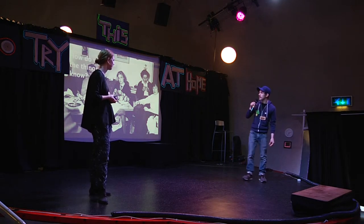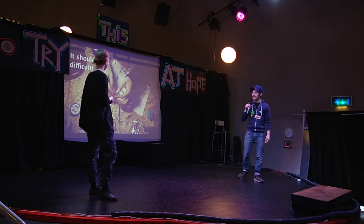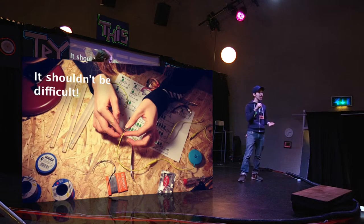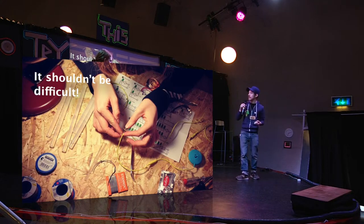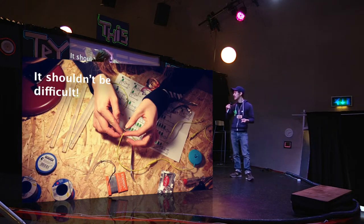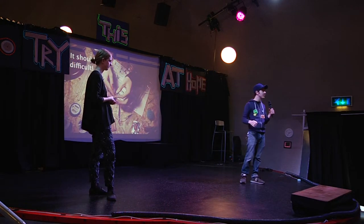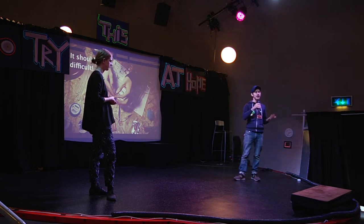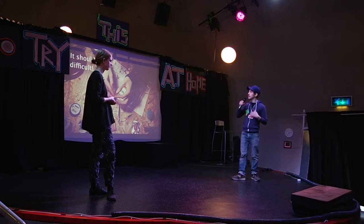We wanted to make it very simple. As a maker myself, I've always had a hard time documenting what I was doing — both physical projects, electronic projects, but also simpler stuff like crafts. You always had to have multiple cameras and tripods and edit pictures after. So we wanted to have an app, something you can hold in your pocket, a phone, and basically document what you are doing on the fly while you're doing it.